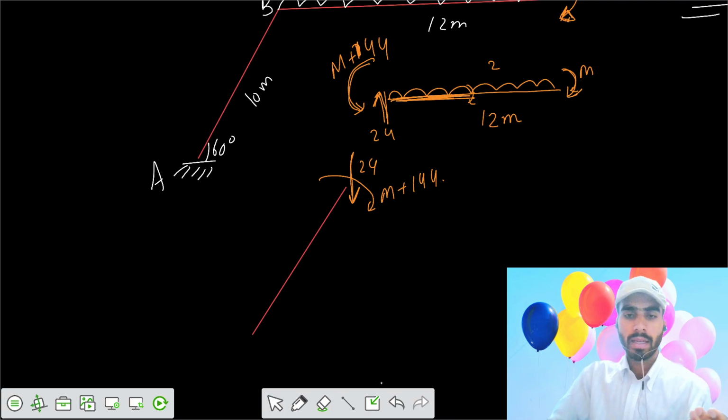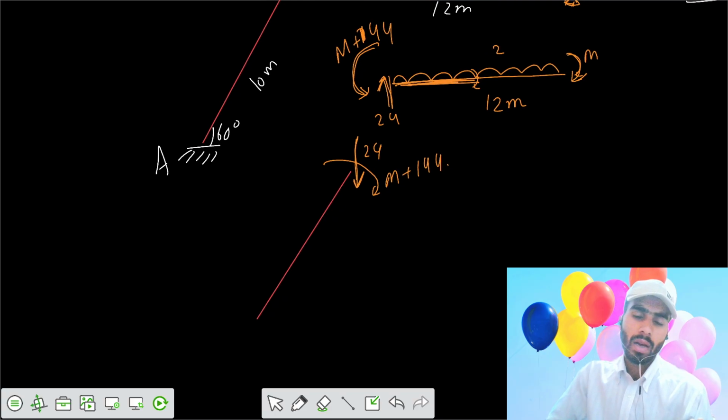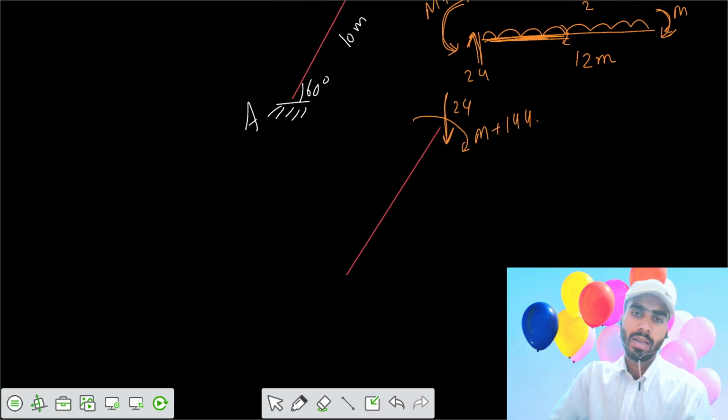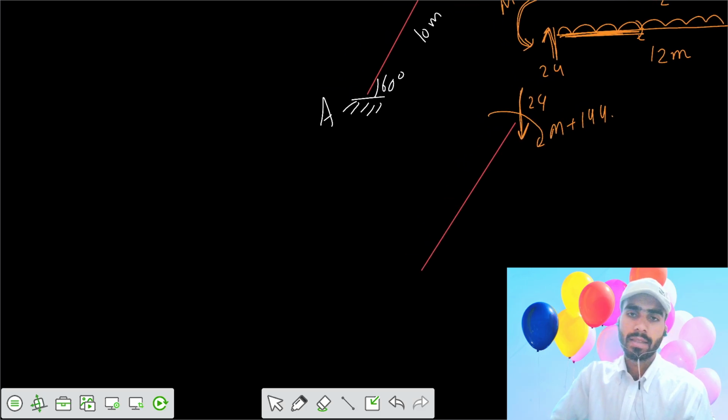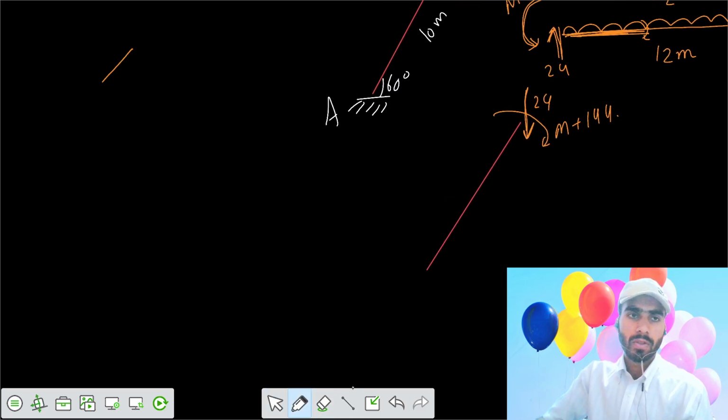But the thing is that you don't know the value of that shear force perpendicular. The shear force should be along the transverse axis of the member. So we have to resolve that 24 kilonewton along the axis. Say this is your theta, and you are applying a load of 24 vertically downwards.